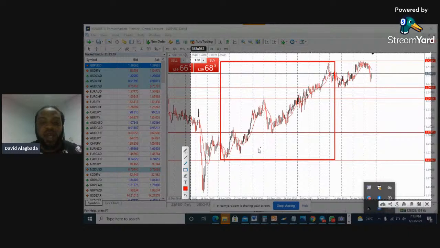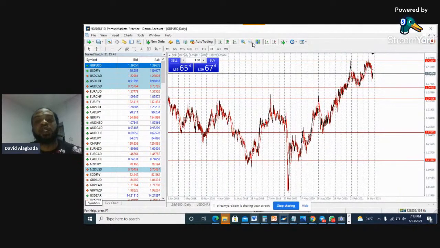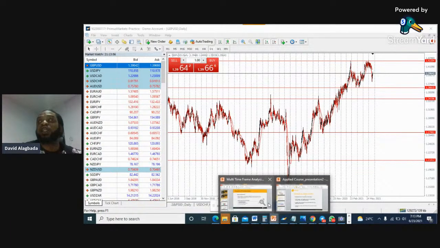It kind of gives you an average movement all the way up here. So this is kind of like the interpretation of that definition, that the market moves in trends, and we'll find out very shortly what forms a trend. The very basics of technical analysis is about understanding what counts as a trend. So we'll find that out. But the first guiding principle of technical analysis is that the market moves in trends.